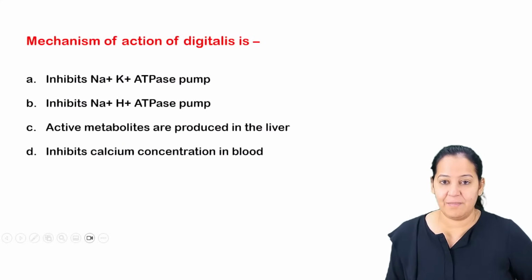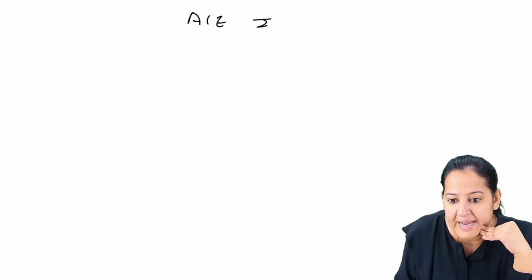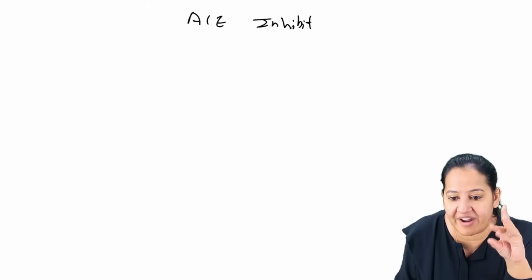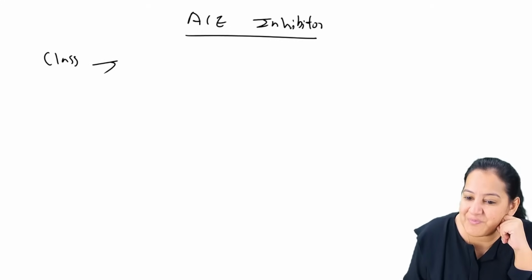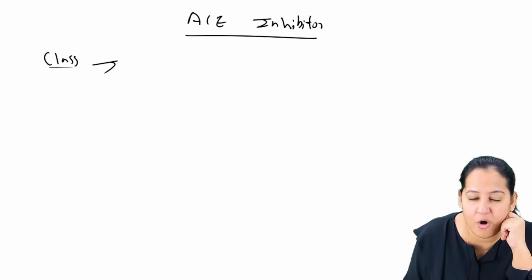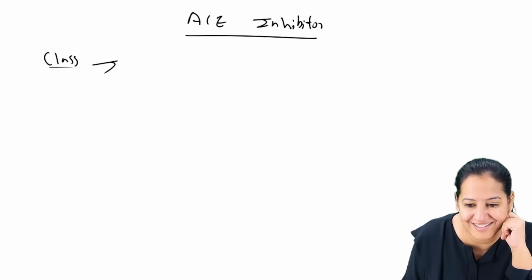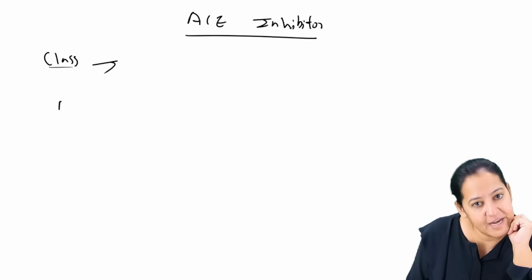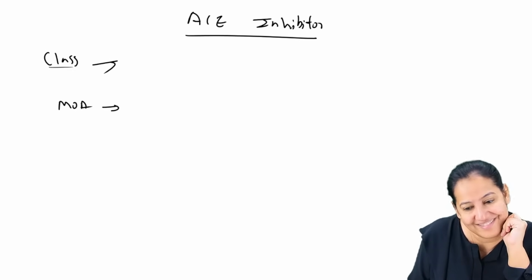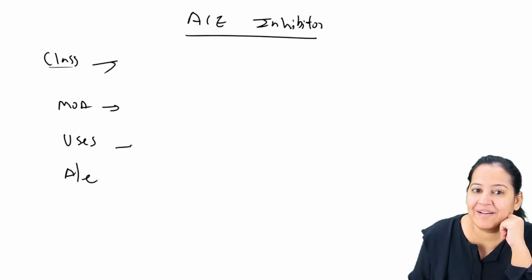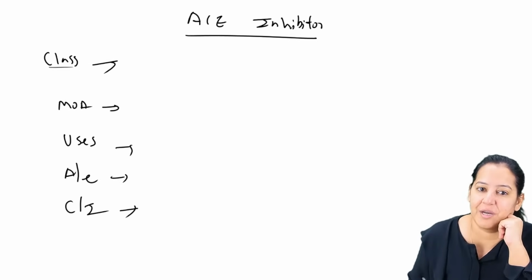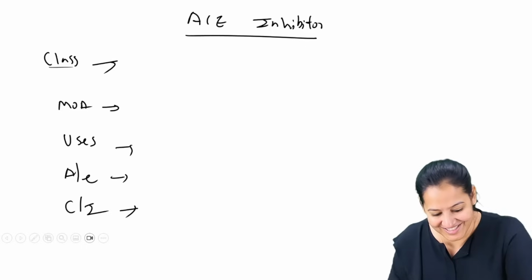I am summarizing ACE inhibitors, everyone on the screen. My chapter is done and I will finish the session. Listen, we will solve some questions on that. ACE inhibitors. You have to tell me 5 things. Tell me the classification. How many drugs do you know? Out of them, which are prodrugs, which are not prodrugs? Tell me the classification first. Then tell me the mechanism of action. What do they do? Then tell me the mnemonic for uses. Then tell me the mnemonic for adverse effects. And then tell me the mnemonic for contraindications. We are done.